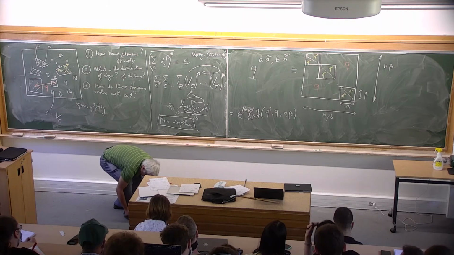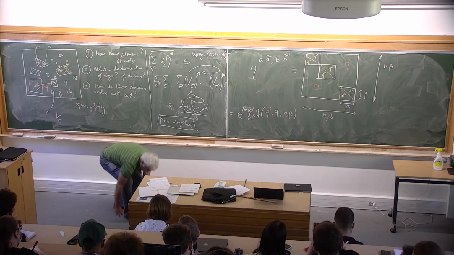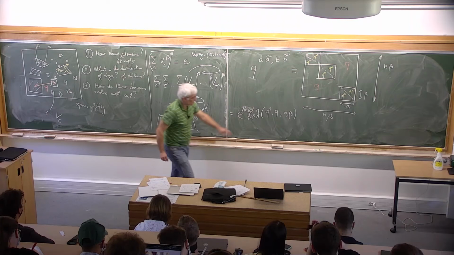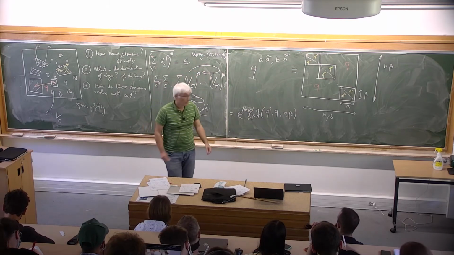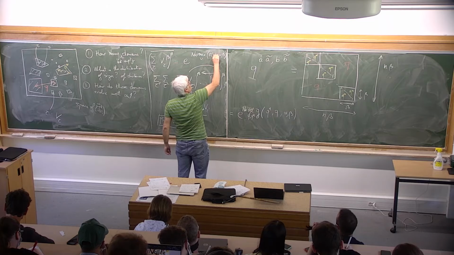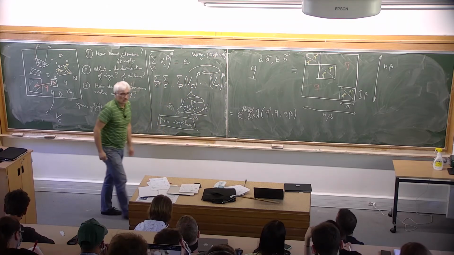So I need to extremize over Q and Q star. And then once I have that, I have a function of alpha and beta. I do the inverse Legendre transform, and I get the entropy sigma of nu, which itself is a function of alpha. I forgot to mention that.